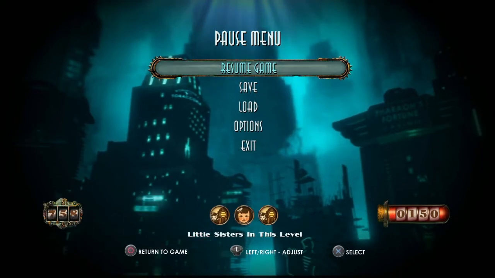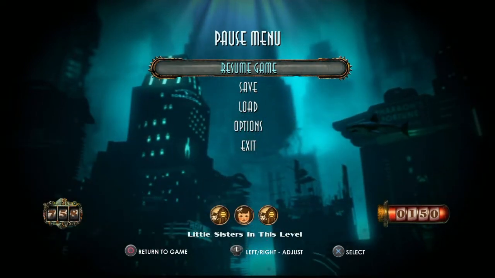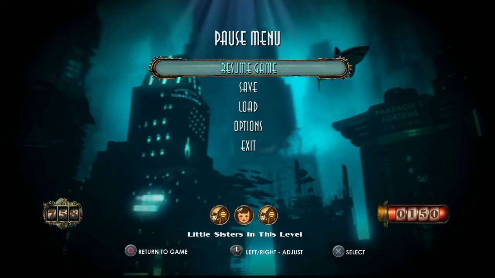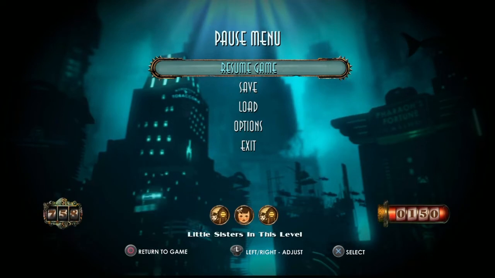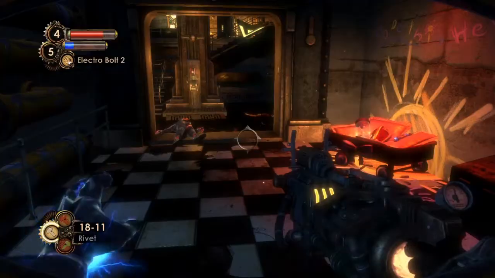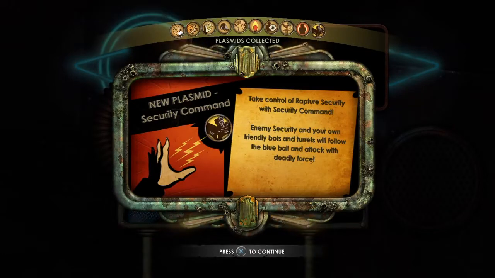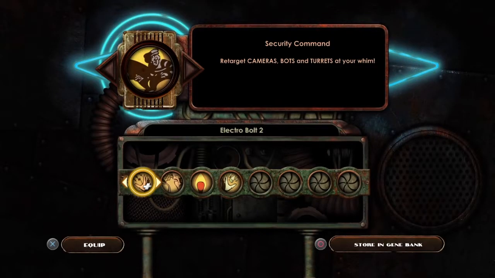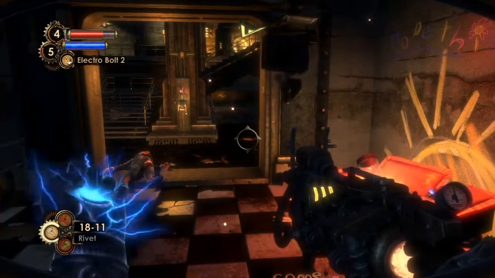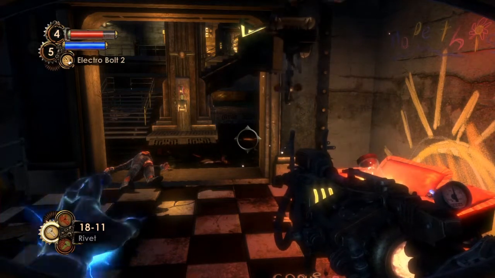But while you have the time, like I said, just use the links for the audio diaries to make sure you're grabbing them before you do anything important or leave the levels, as that is an annoying trophy to have to do on like a second playthrough, you know. So yeah. Alright, on one small side note though, you will find, if you're following the path, a new actual plasmid security command. So just keep that aware. Grab that, and that'll go towards getting all of the 11 actual plasmids. So yeah.